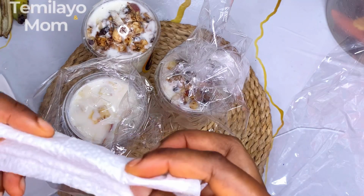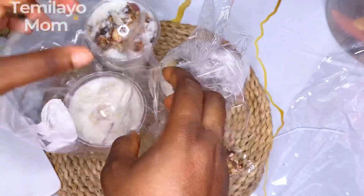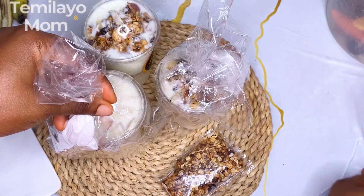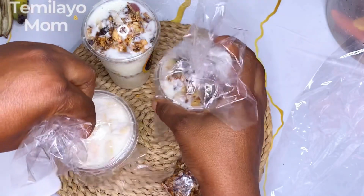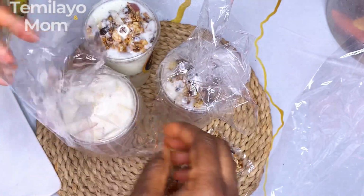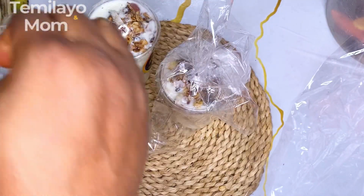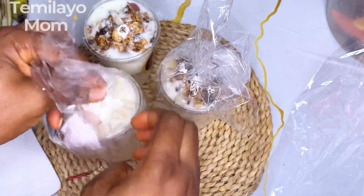Packaging is very important, okay? You want to make sure your packaging is nice. If you find a better option than this one I'm using, this one is actually a pocket friendly one, so you don't charge too much depending on your packaging. Okay, sorry, in this one you need to add your granola, so it's left for the person to mix whenever they are ready to consume it.